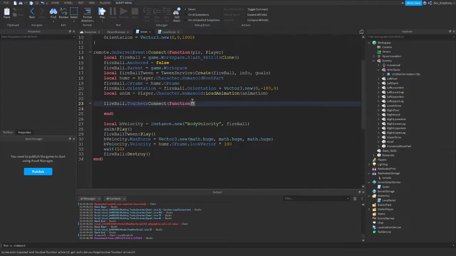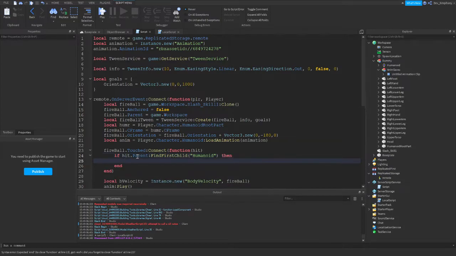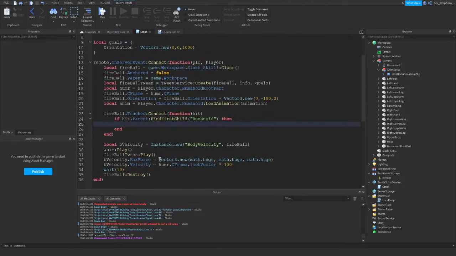Connect function. Let me think. Alright. Sometimes I just freeze for no reason. If hit dot parent find first child humanoid, then at this point we can just make the humanoid take damage. We're just gonna do humanoid take damage dot health, my bad.